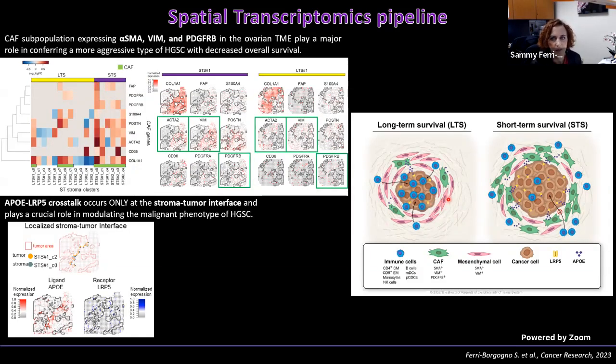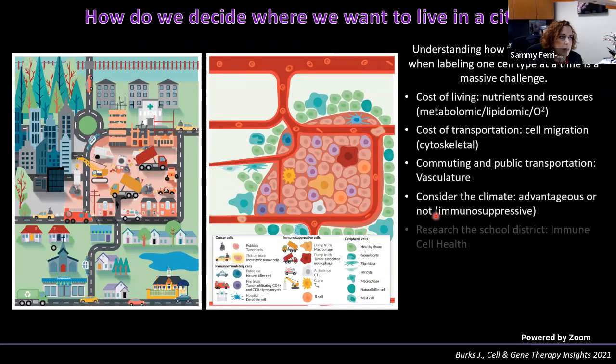So these two studies were really useful for us to understand general information in the tumor microenvironment and the interaction between the different cell types. But clearly there are a lot of missing pieces because we didn't have the possibility to test different analytes on the same tissue sections and basically have a complete picture of what is going on in the tumor microenvironment. So to give you an idea of what I mean, I would like to do a quick comparison.